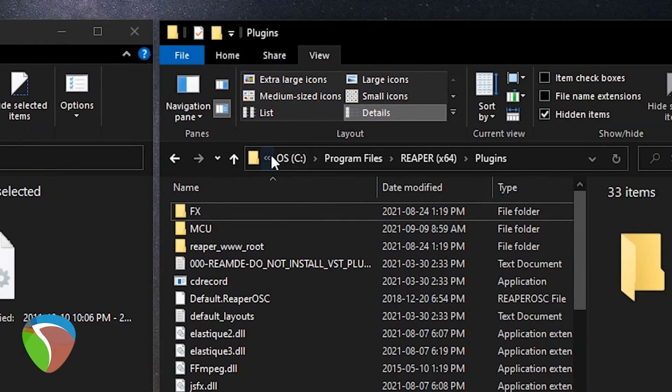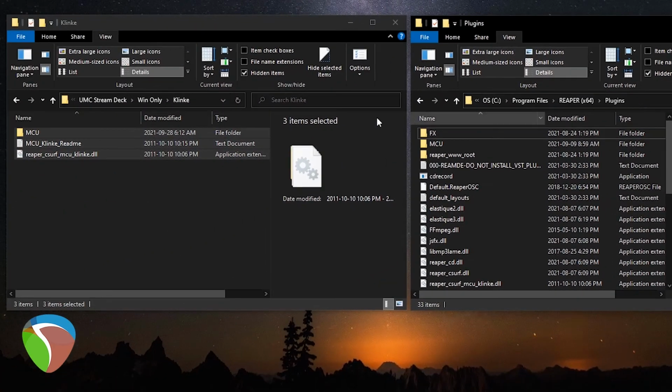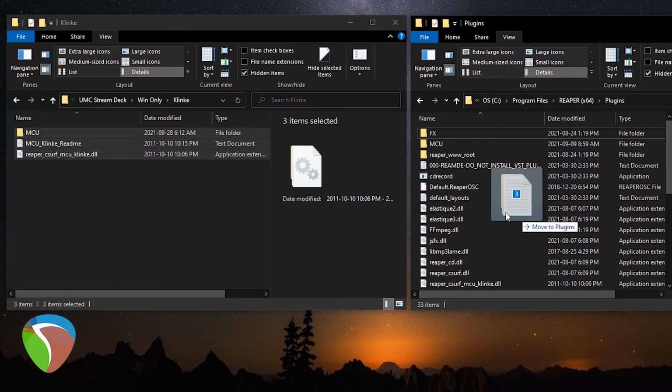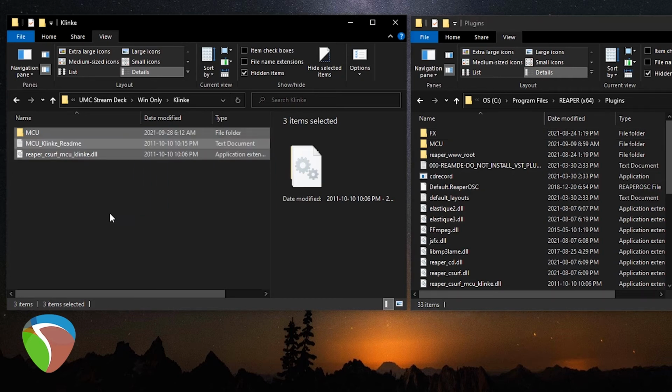And over here you can see it's the root of your C drive, Program Files, your Reaper application, which in this case is Reaper x64, and the plugins inside of that folder. This is where you'll need to take all 3 of these files and drag them straight into the plugins folder. I've already got them there, so I'm not going to do it.